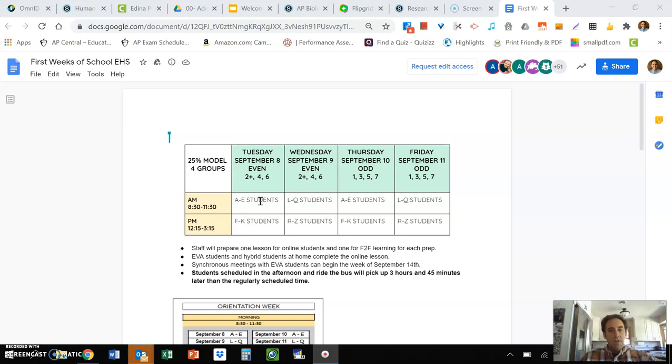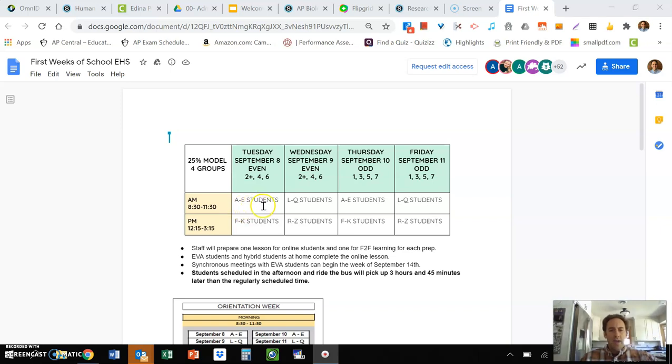If you're an EVA student, then what you would do is go to Schoology and there will be a Google Meet for you to join us at the appropriate time, and then you will be there with us live in real time, period 6. Some days you're going to be with us live synchronously if you're in the EVA, and other times it will be asynchronous. But on this first day, I thought we should just bring everybody in and get to know you a little bit.